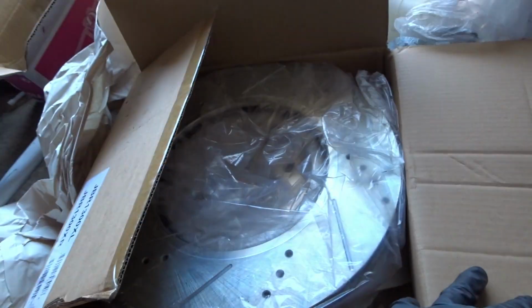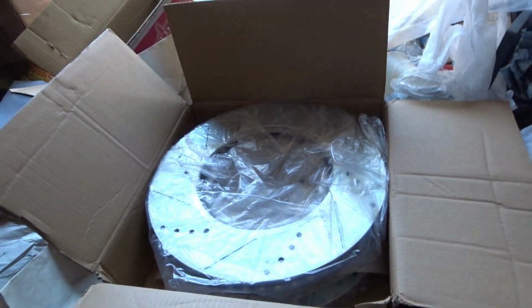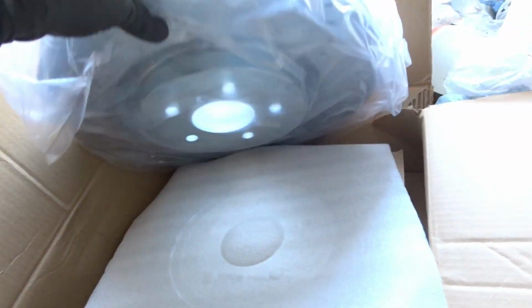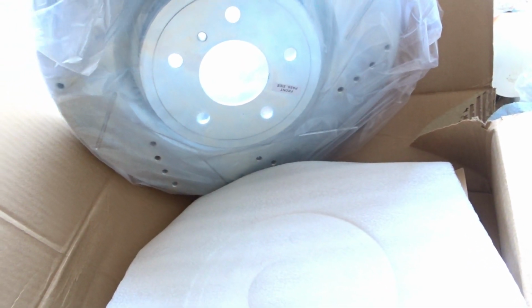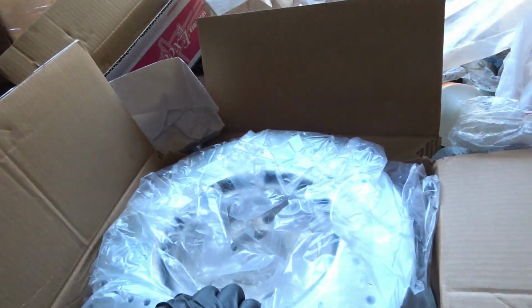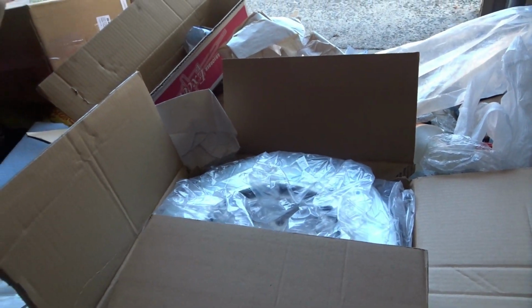Let's see here. Hey, look at this. Front passenger side, perfect, is the first one that I need. Damn, them bad boys are heavy. So yeah, like I said before, I'm gonna run inside. I have a scale that I'm gonna bring out here. I'll bring that scale out, that way you guys can see the difference, because like I said, if you're looking for weight reduction, this is not the way to go, let me tell you. But hey, if you want a big brake kit, this is the way to go.